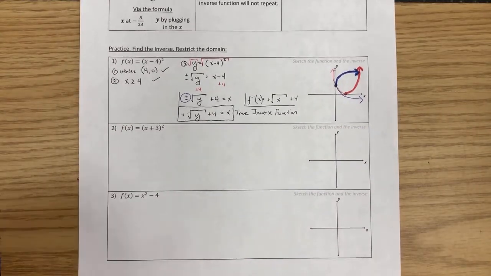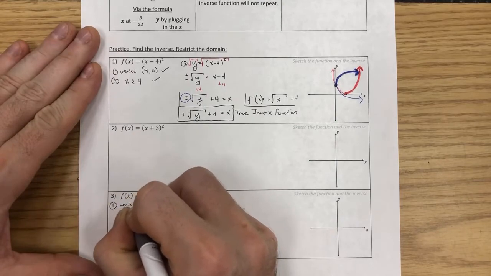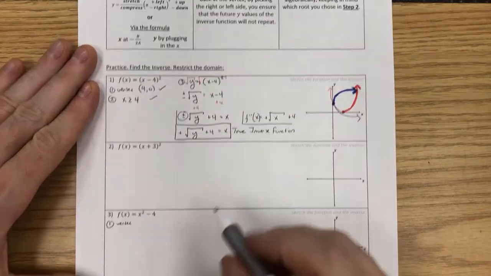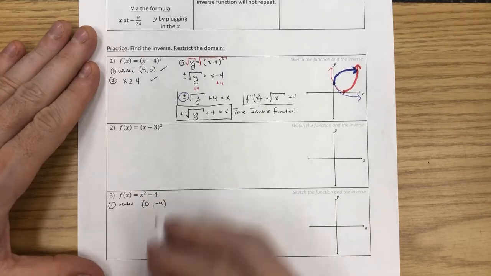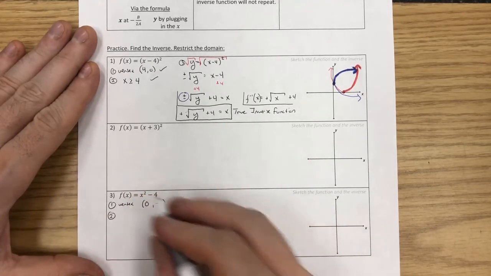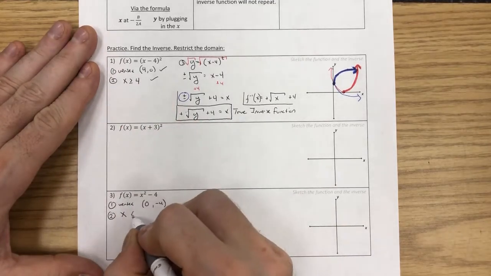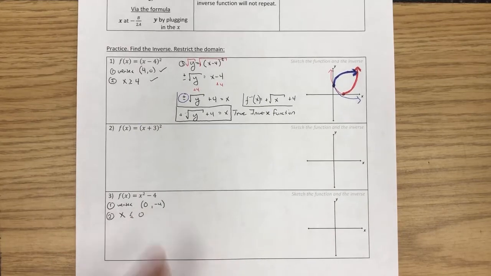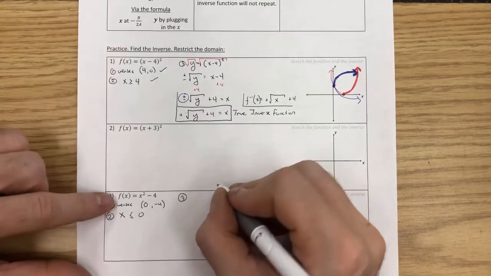Let's take a look at number 3. So our first step is we find the vertex. This is a -4. We know -4 in vertex form means it's moved down. So it's at 0, -4. Let's pick the other side. Instead of greater than or equal to 4, let's pick less than or equal to 0. Remember again, we're using the x value as for our left or our right side. So if I pick the left side, let's see what we would do as we invert this.